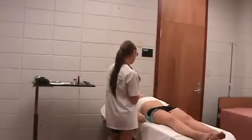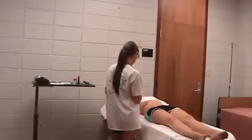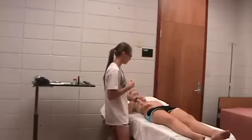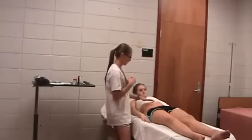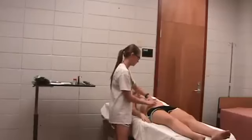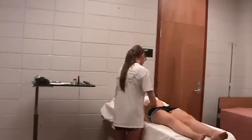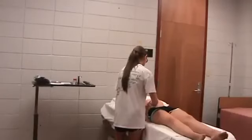Okay, I'm now going to find your liver borders, okay? So I'm going to come out at your umbilicus, and then I'm going to percuss outward. Well, upward, until your dullness.